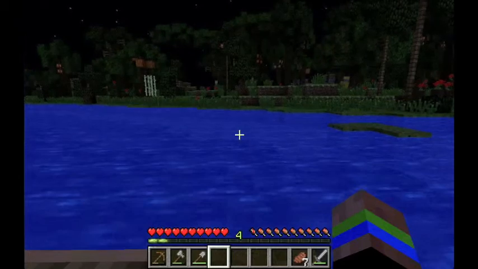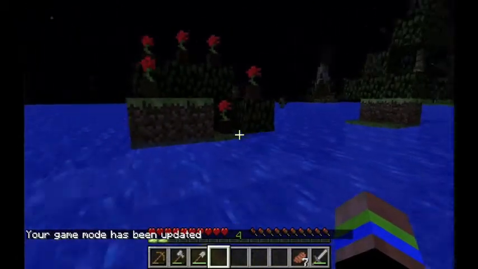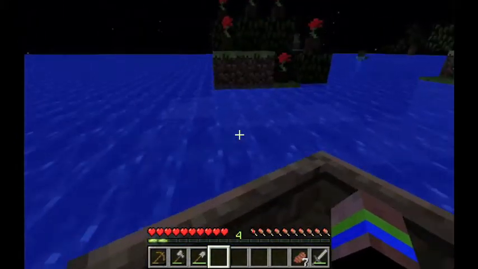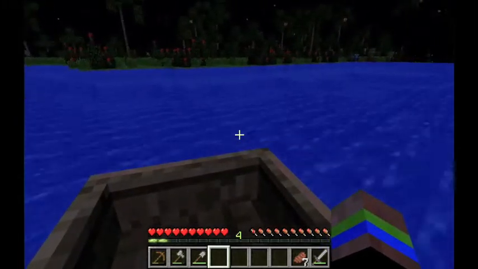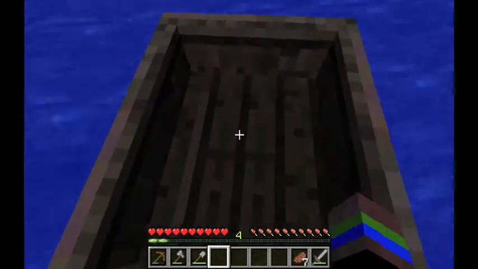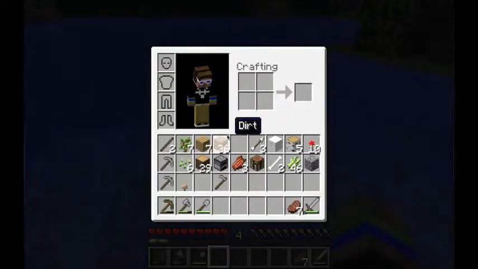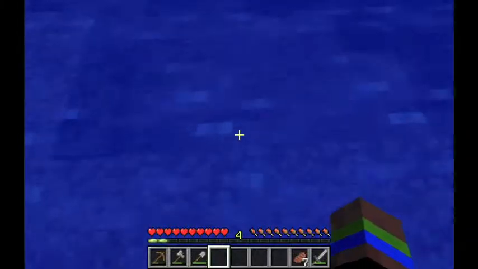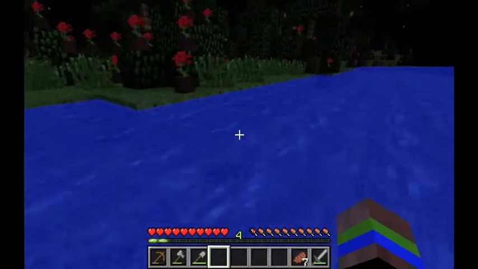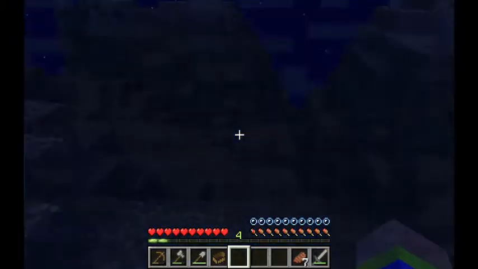I need to check the map again. I'm sorry. Yes, I found out where I am. Australia is literally right over there. Let me get to land. Dang it. Crap. I can't remember, if you destroy a boat in this, does it destroy the boat, or do you pick up the boat? Oh, there it is. I was like, what just happened? Okay, I'm gonna go walk on land.